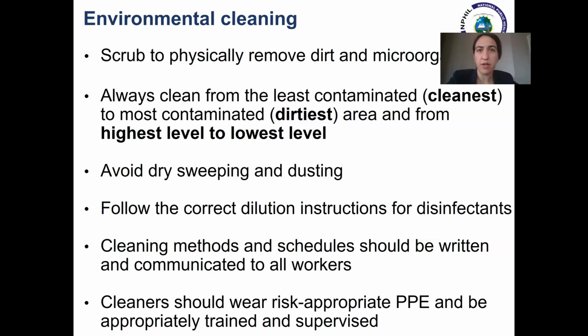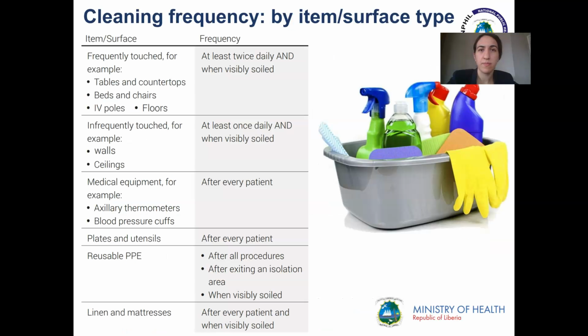Environmental cleaning of healthcare facilities refers to cleaning floors, walls, medical equipment, furniture, and accessories which may come in direct or indirect contact with patients. Here are some general cleaning principles, as advised by the Liberian Ministry of Health. The recommendations for cleaning frequency, as illustrated by the guidelines from the Ministry of Health of Liberia, are highlighted here.